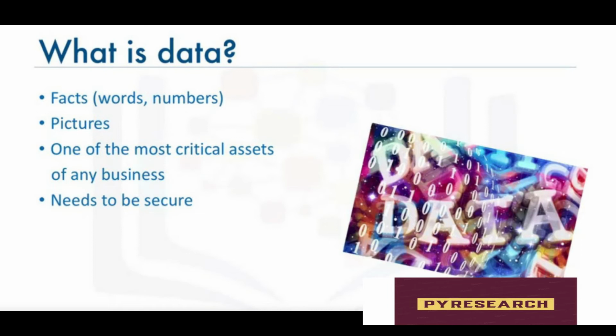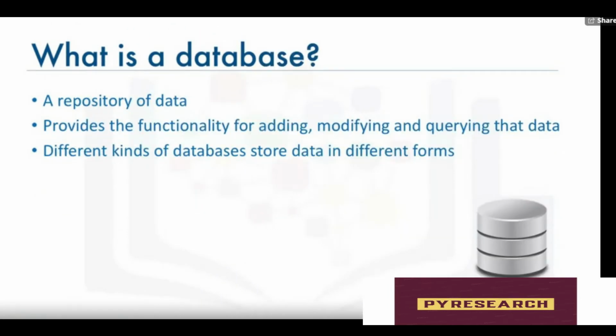The answer is a database. So, what is a database? Databases are everywhere and used every day, but they are largely taken for granted. A database is a repository of data. It is a program that stores data. A database also provides the functionality for adding, modifying, and querying the data. There are different kinds of databases for different requirements. The data can be stored in various forms.